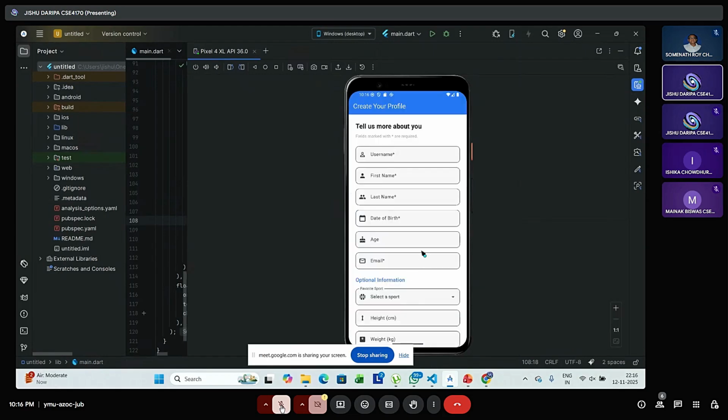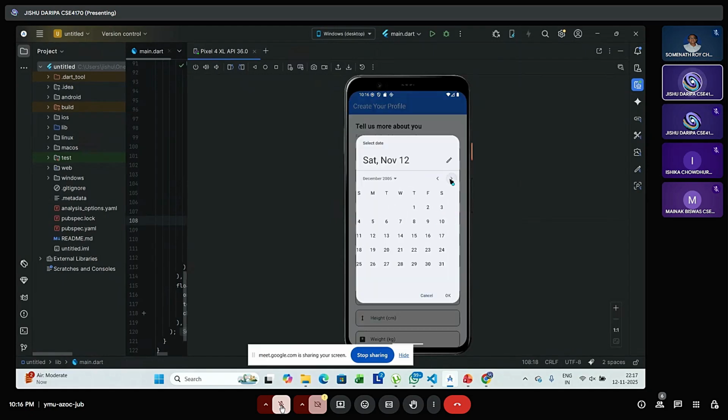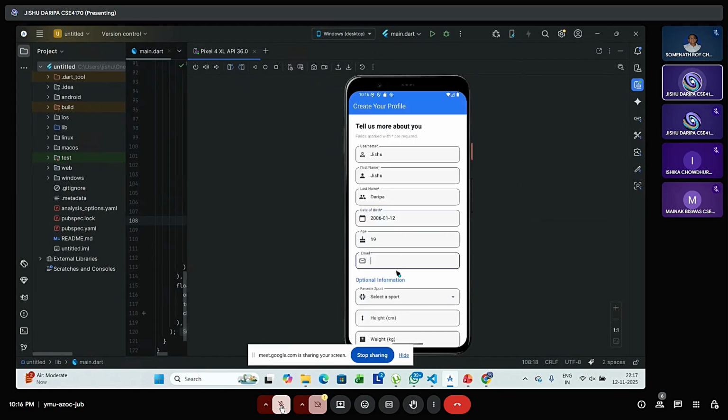And as we do the login, we are navigated to this page where we have to create our profile. So I can just pick any username. I can pick, like, let's pick my name. Let's just pick any date of birth for now. The age gets automatically taken, and I can take male. Let's just take a short email for just demonstration.